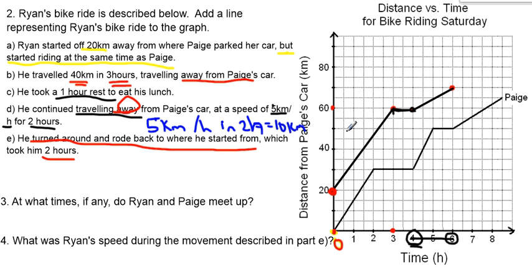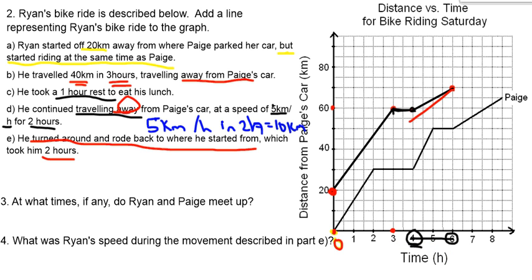And we know it takes him 2 hours. Now, be careful here. He can't travel like this. Why? Well, because that would be going backwards in time. That doesn't make any sense. There's no way you can go backwards in time by riding your bike. Maybe in a DeLorean, but that's an old movie reference, so don't worry about that. You can't go back in time.